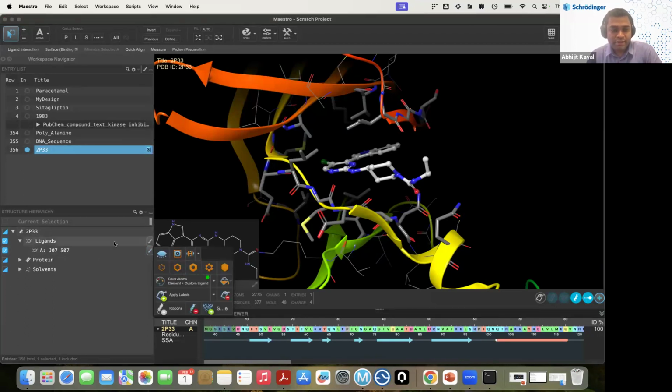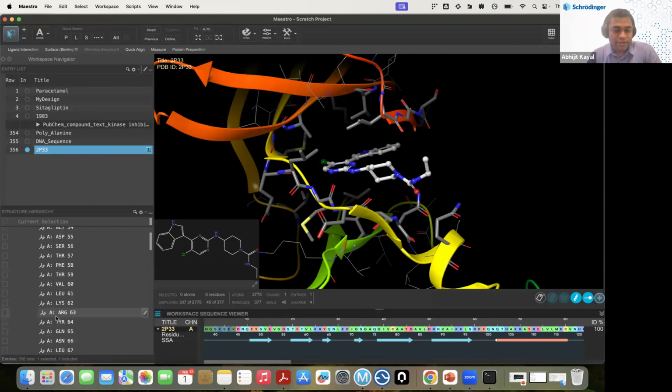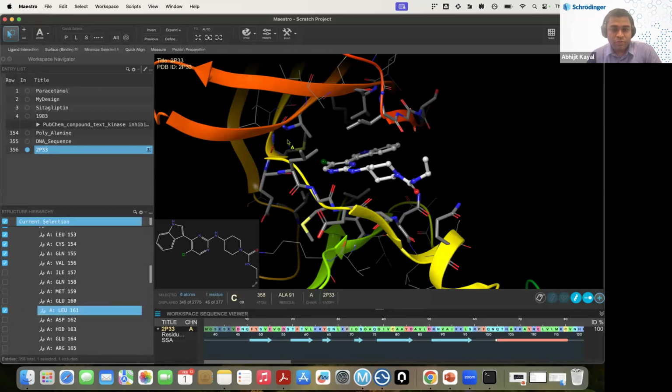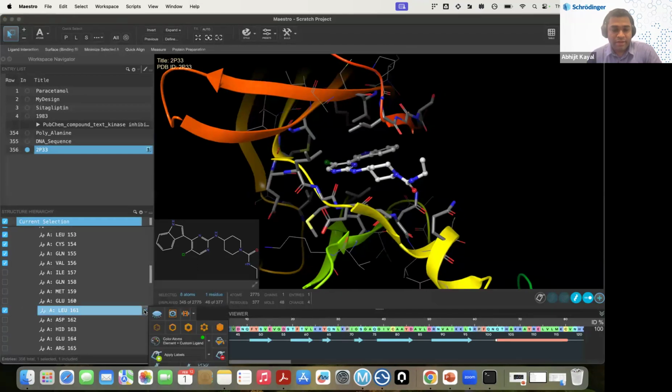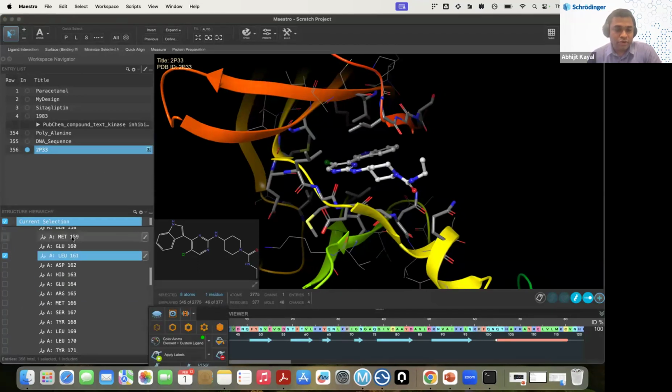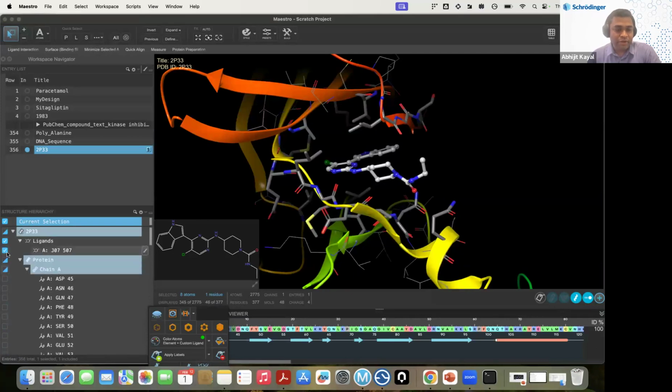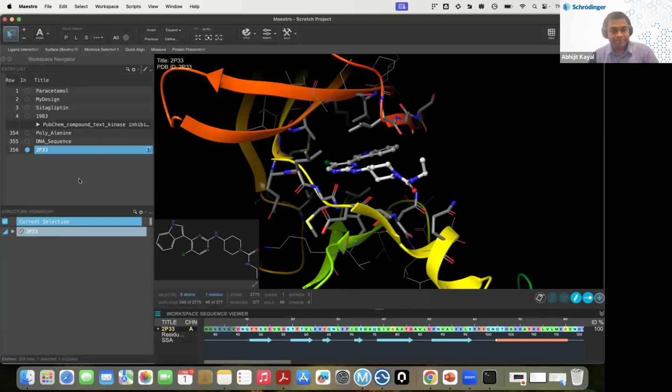This is my ligand, and for the protein, it has only chain A, and you can access all these residues. If I select any particular residue here, it will be highlighted in your panel, and you can make changes from here also. All these options you can use from this structural hierarchy panel. Same way like the ligand.